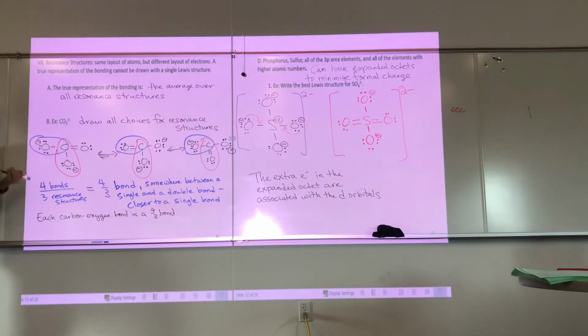So, formal charges are hypothetical charges. If you remember way back, oxidation numbers were hypothetical charges as well. We use full charges because we don't know how to do anything else. And they're simple, but they're not real. They're useful. Sometimes they're real too, actually. Anyway, but what happens is we can only draw Lewis structures with octets or expanded octets sometimes, and the true nature of this doesn't have octets.